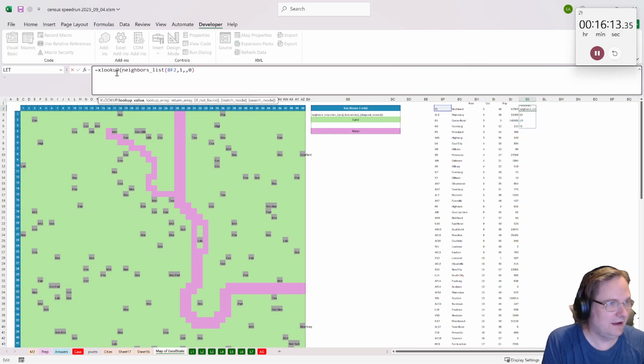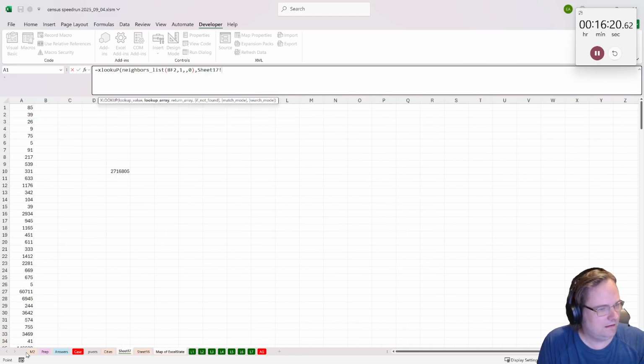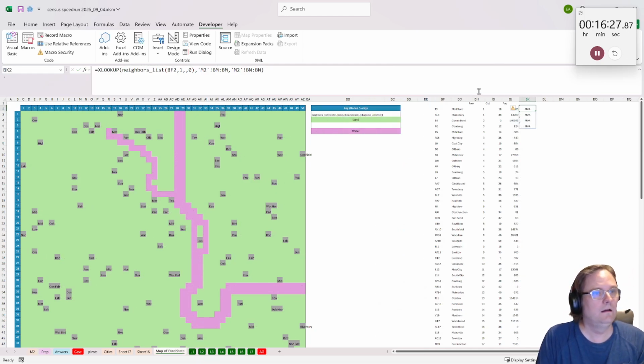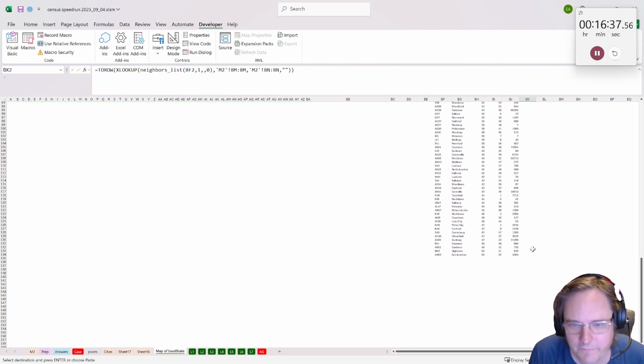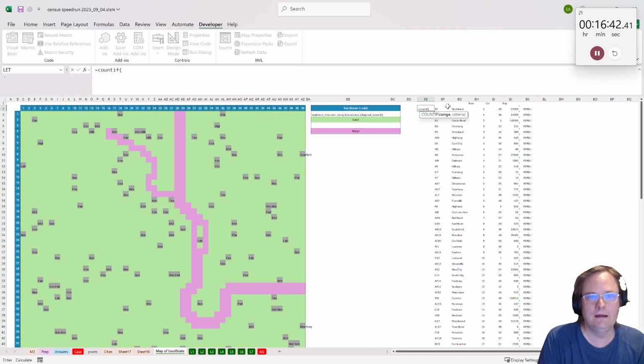So now I XLOOKUP that on M2, right? On here, returning here. And you know, if it's nothing, you can just put nothing. Put these in a row rather than have to deal with a separate formula. Just going to do it this way. So now count if that is W.